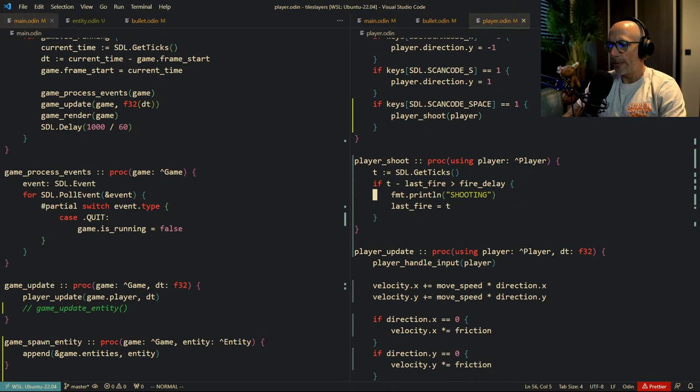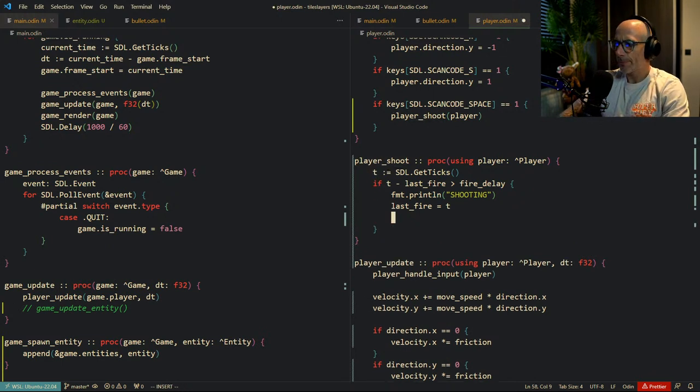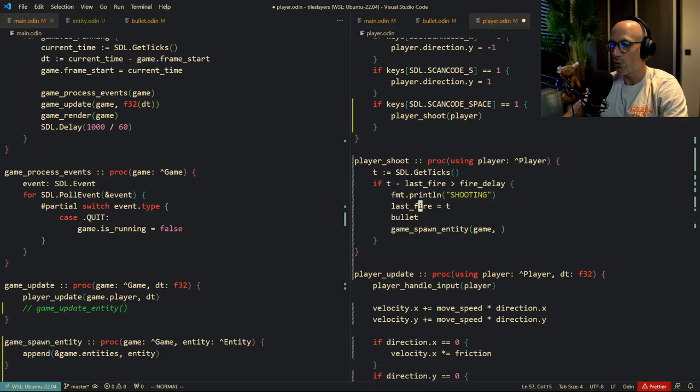Alright. Game spawn entity. The entity itself, which is a pointer to an entity. So now we need to make a new entity. I just want to see if I can update the bullet the way I want it to. And then I can make it a bullet. It's going to be a bullet. Create. Actually.